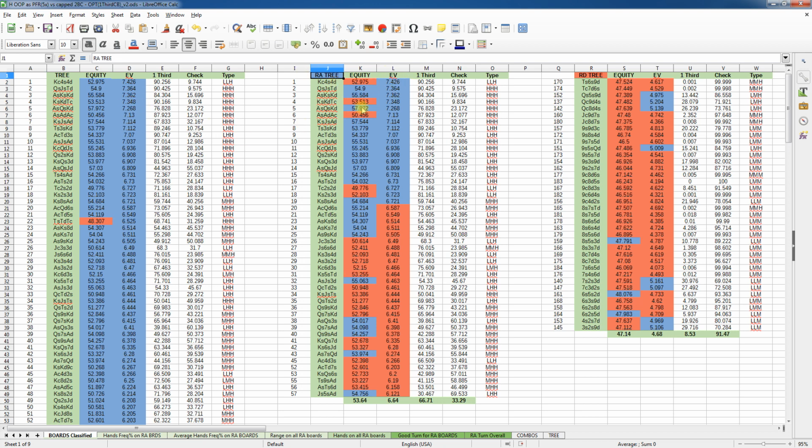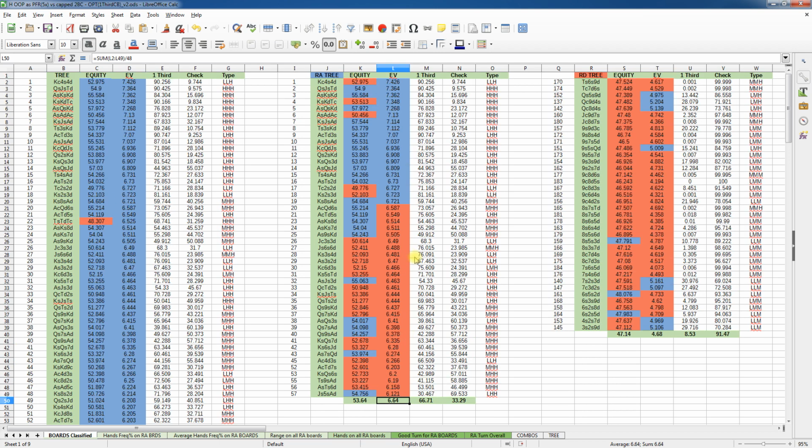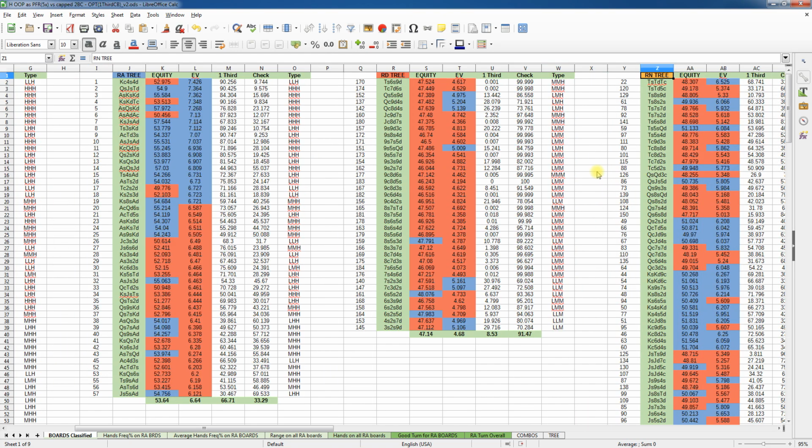Once I pasted those range advantage boards, I did the same process again. So I did the average for equity and expected value, and whenever a board was below the average, I pasted it in the range neutral tree. So basically, the best boards for us in the range neutral table should be the worst of the best, if you want, of the range advantage tree. This is just the fringe under the very best boards for our range.